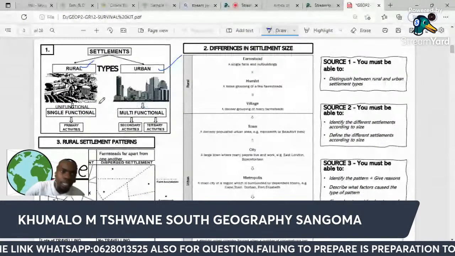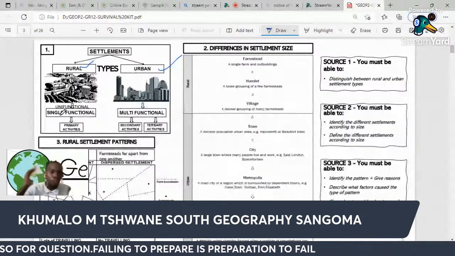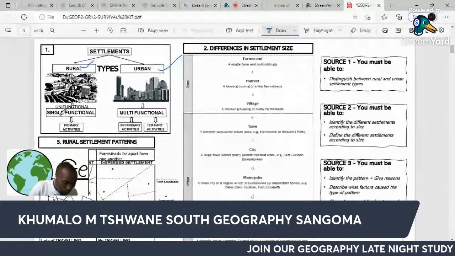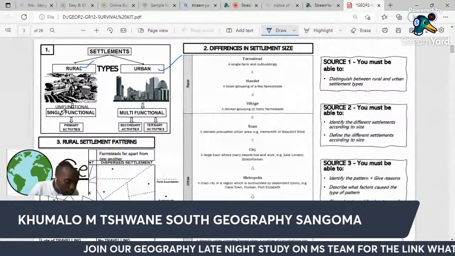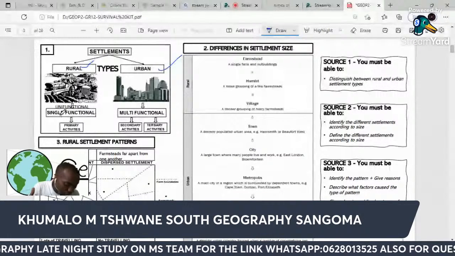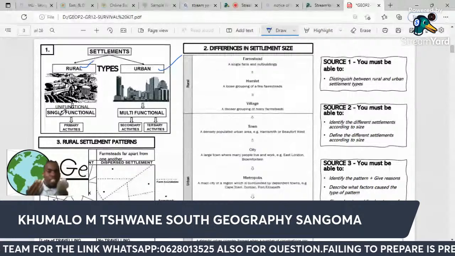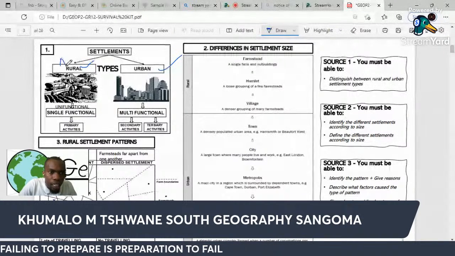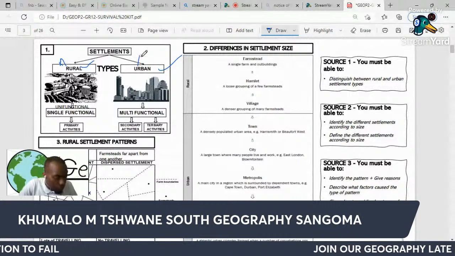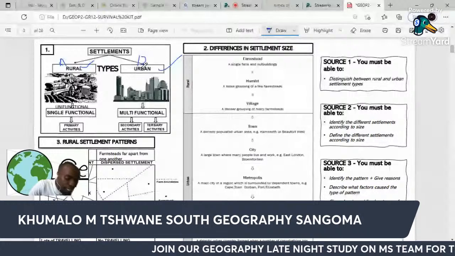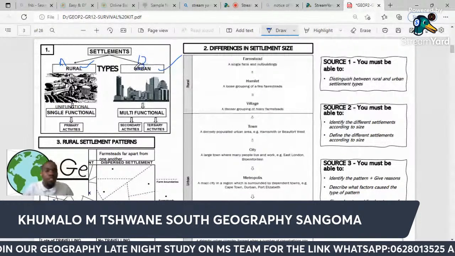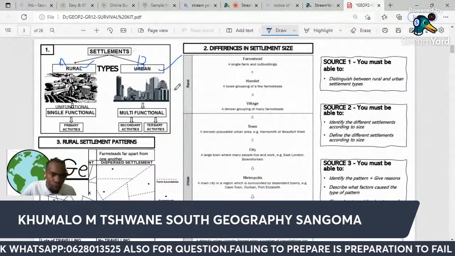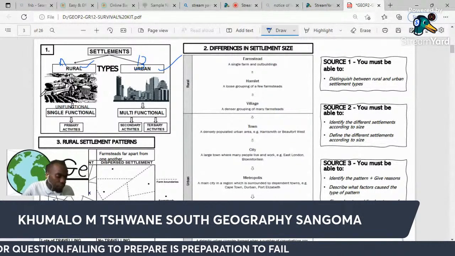Now, a rural area and an urban area, I believe all of us are able to differentiate by looking at the picture. Let's look at these two pictures. I will name the rural area A and the urban area B. On the rural side A there are no buildings, but on this side there are tall buildings and nice lookable buildings. So I can spot the difference between the two.